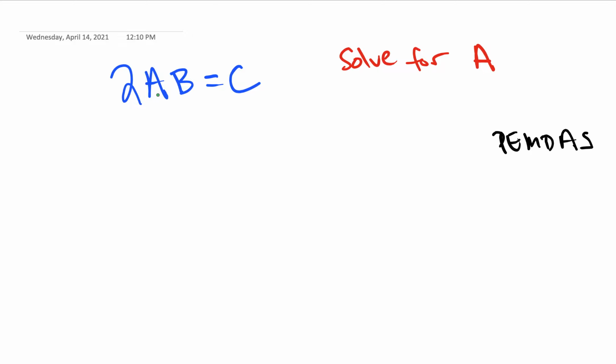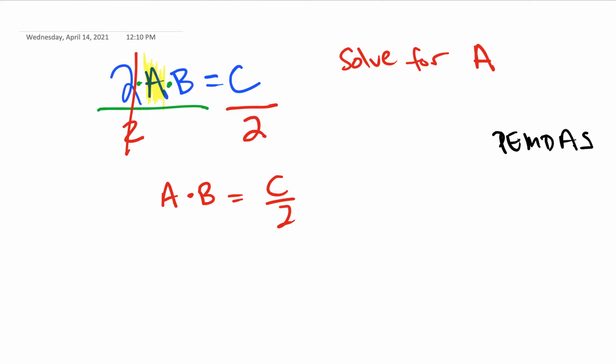2ab equals c. And they're going to say solve for a certain variable. It means we want to get that one alone. And we're going to use the same rule. We're going to follow PEMDAS backwards. Are there any addition or subtraction? And no, there is not. Any multiplication? Yes, 2 times a times b. We do the opposite. So we're trying to keep a there, so we're really working to get rid of the ones next to it. So when I divide both sides by 2, that cancels the 2 that's next to the a. If we want, we could write everything over.